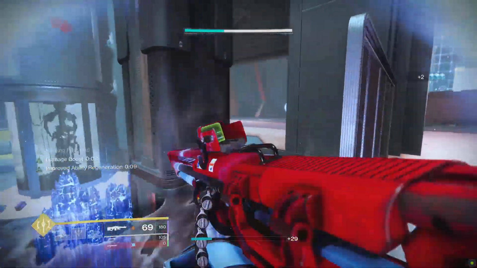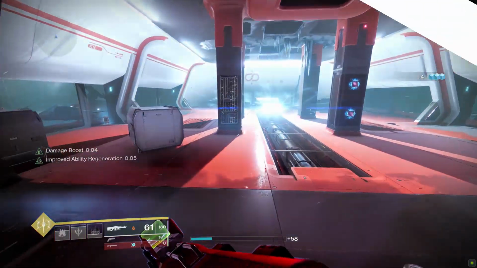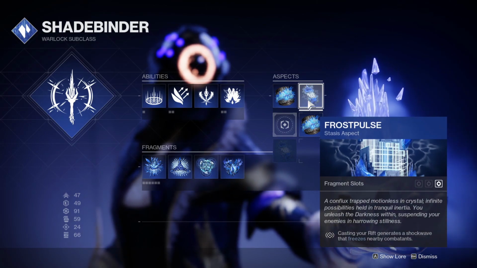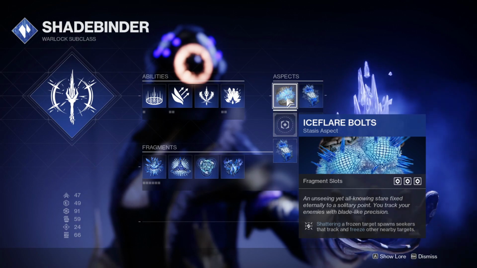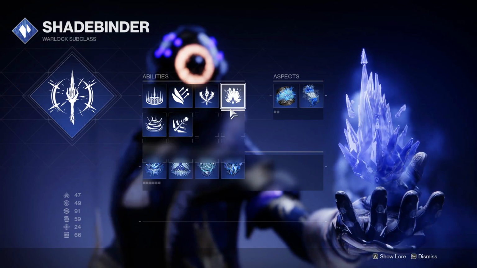So, to start things off, let's go into Shadebinder. Our aspects are Ice Flare Bolts as well as Frost Pulse. What both of these do is, one, casting your rift generates a shockwave that freezes nearby combatants, which will help us later down the road, and Ice Flare Bolt, shattering a frozen target spawns seekers that track and freeze other nearby targets. That can also help us down the road. Along with that, we are using Glacier Grenade, and I will explain why in just a second.